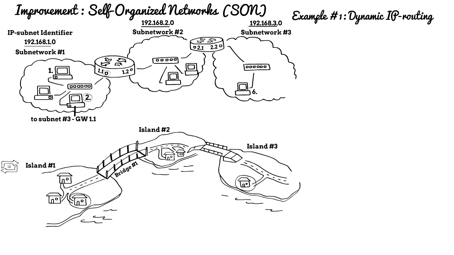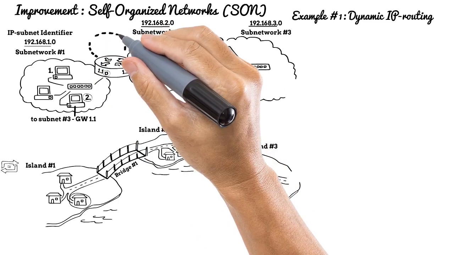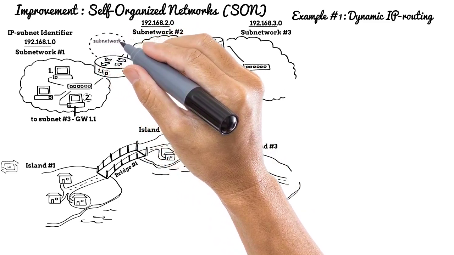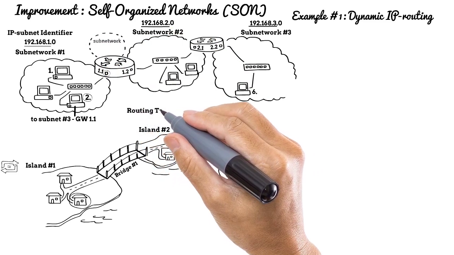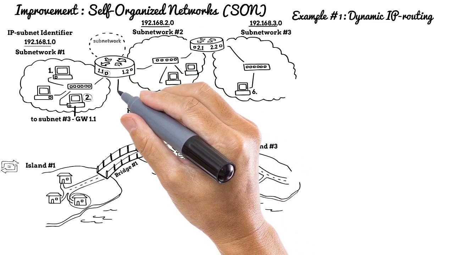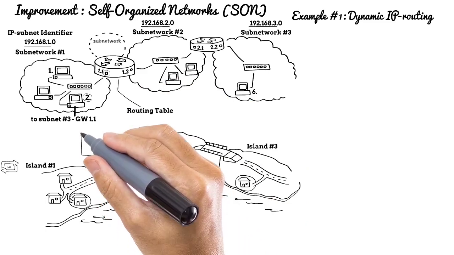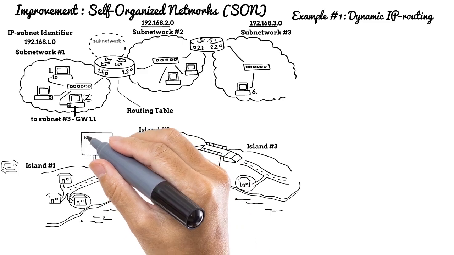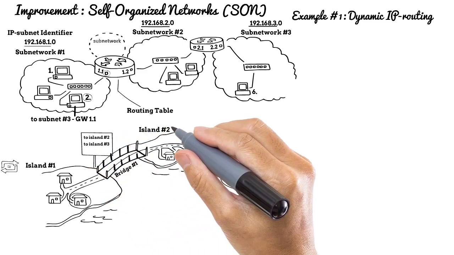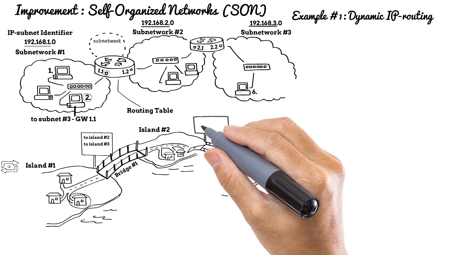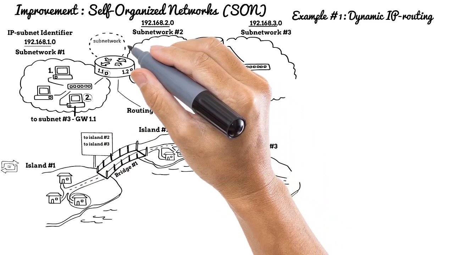To reach this subnet, I need to send packets to this router's interface. Our example is simplified, but routers usually have more than two interfaces and two subnets they are connected to. So routers internally also need to have routing records on which subnet to send a packet on the way to the final destination. Imagine for a second a strange analogical example of a bridge connecting more than two islands. The right way to the final destination can be found only with traffic signs explicitly mentioning directions to all islands. Traffic signs on each bridge can be compared to routing tables on IP routers.